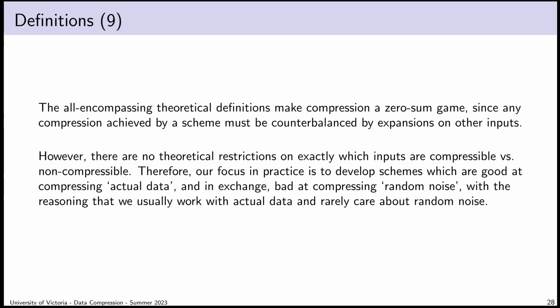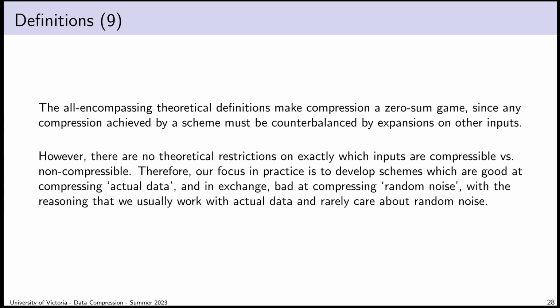And so, in a sense, I would argue that that's liberating, because that means we're not going to get anywhere if we try to write some long proof about whether a scheme achieves compression on average, because it's a zero-sum game. If I get compression on one input, I lose compression on another. Instead, we should pivot and think about writing compression schemes that do a good job on inputs that we're likely to actually see. Some inputs get smaller, some inputs get bigger.